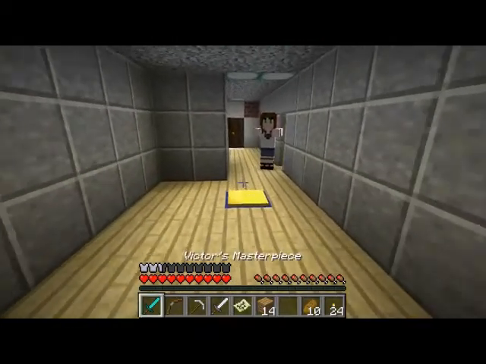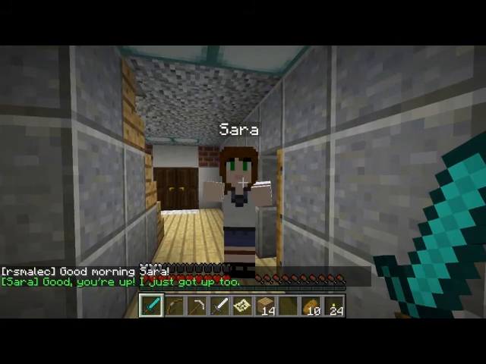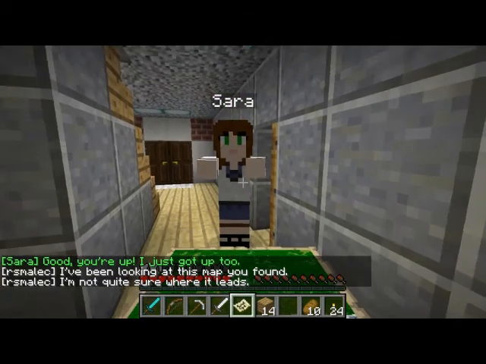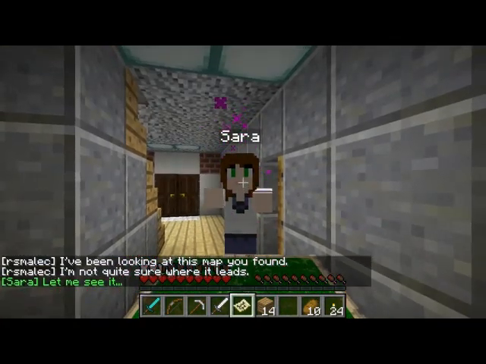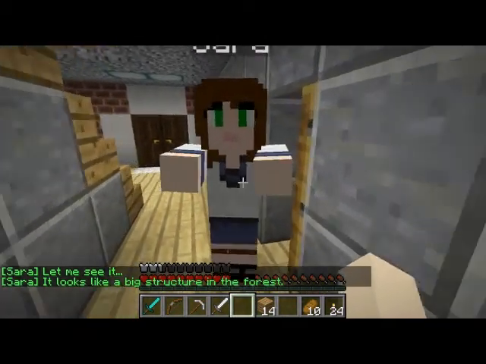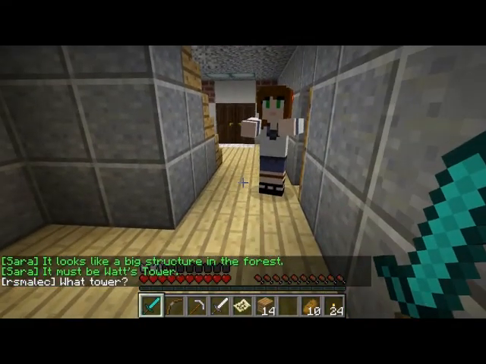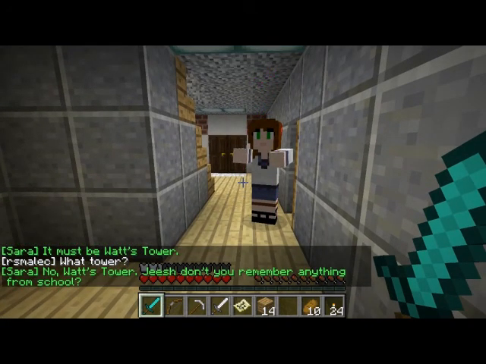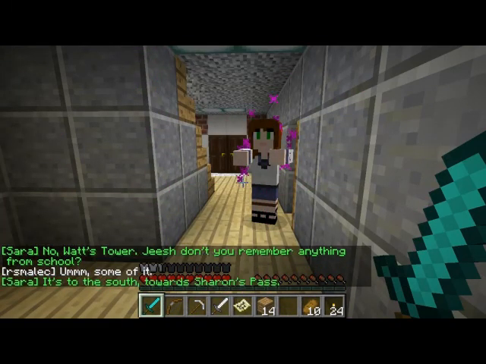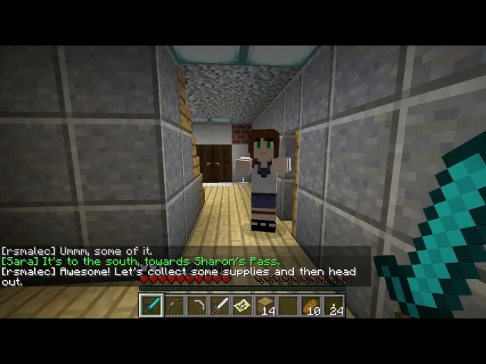Sounds good. Hello. Good morning, Sarah. Good, you're up. I just got up too. I've been looking at this map you found. I'm not quite sure where it leads. Let me see it. It looks like a big structure in the forest. It must be Watts Tower. What tower? No, Watts Tower. Jeez, don't you remember anything from school? Some of it. It's to the south, toward Sharon's Pass. Awesome, let's collect some supplies and then head out.